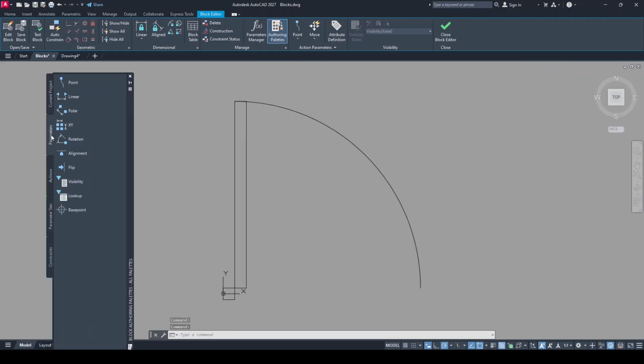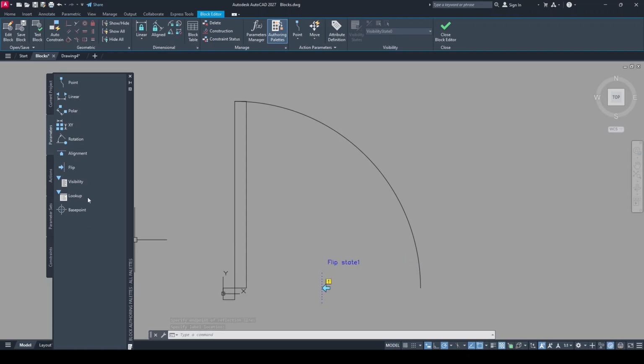Come to parameter, select flip, and then come to the bottom of the door. Just come somewhere near the middle. I'm not trying to be precise here. And just click. Point up a little, not somewhere too far. Somewhere just a little up. Make sure you are at 90 degrees with polar tracking. Point 90 degrees and click. To place the flip, just click somewhere.